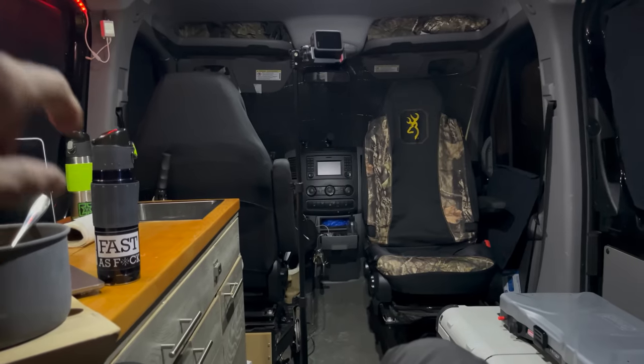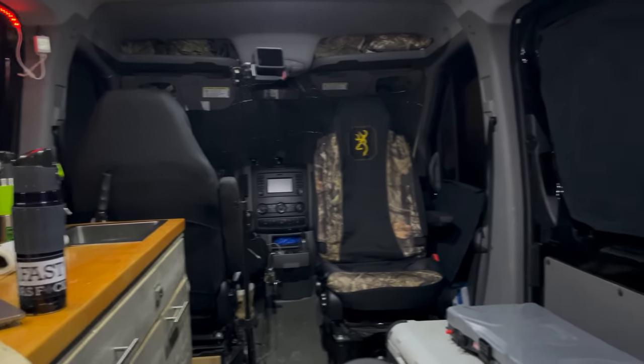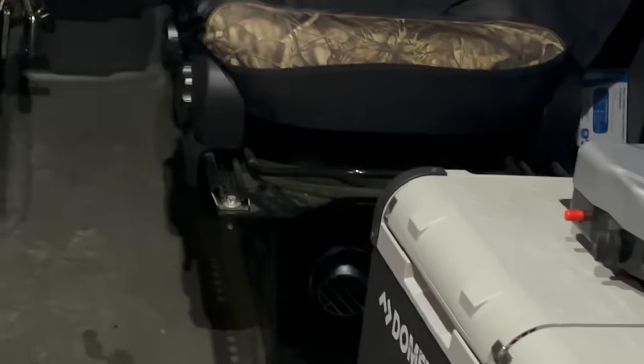That seat swivels in too. But just in case we gotta make a quick getaway, I'll leave it as is. S-Bar diesel heater is pumping away down there.